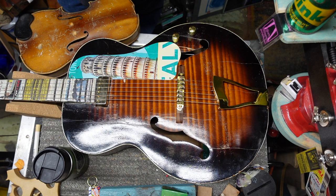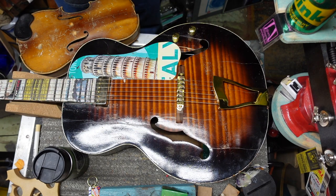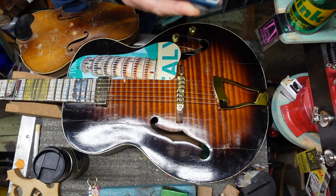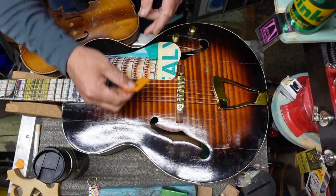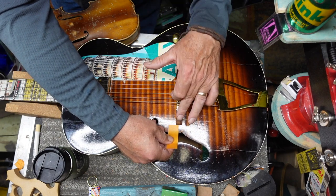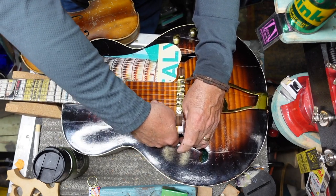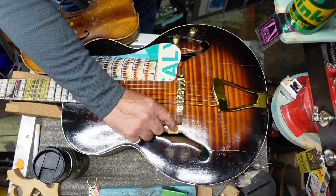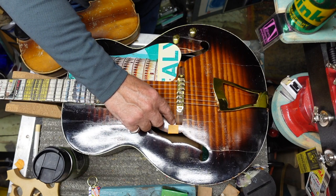Now, what I need to do is I need to know where the bridge sits once I get inside the guitar. So what I am going to do is put the Chick-fil-A teal pointer away, and I'm going to use the handy dandy tape dispenser. Oh my God, this thing is incredible. And I'm going to take a piece of tape here, and I'm going to line it up so the edge of the tape is in the middle of that hole, and then I'm going to push it around to the inside. Once I know that it's there and it's straight here, it will tell me the line that I need to have on the inside and how far this is.